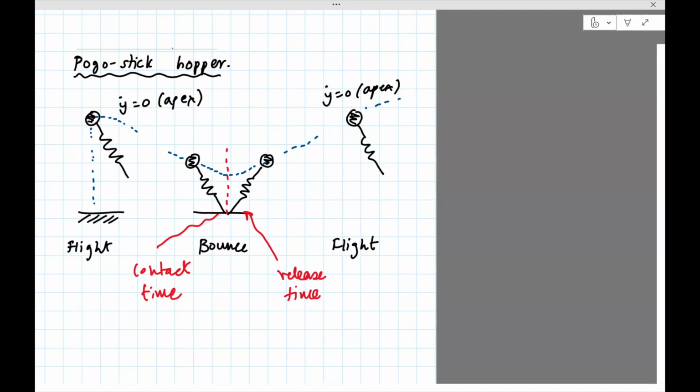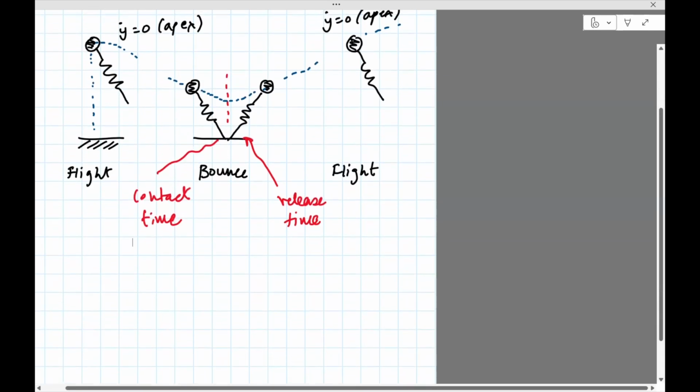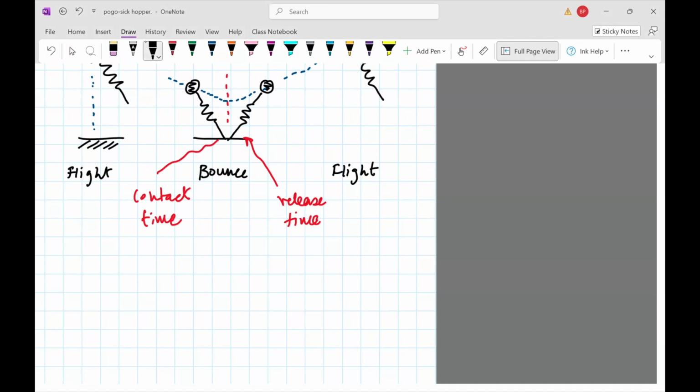But we also need to figure out when exactly the pogo stick makes contact, and we'll find that condition, and when it releases. It makes contact clearly when the foot, which is not really shown but is a point mass, touches the ground. So that's easy. But when does it take off? In this case, we'll assume it takes off when the spring is uncompressed. It's compressed, and then it's at free length. When it's at its free length, the force felt by the foot from the ground is going to be 0, and that's the takeoff phase. Okay, so we need to parse all this together.